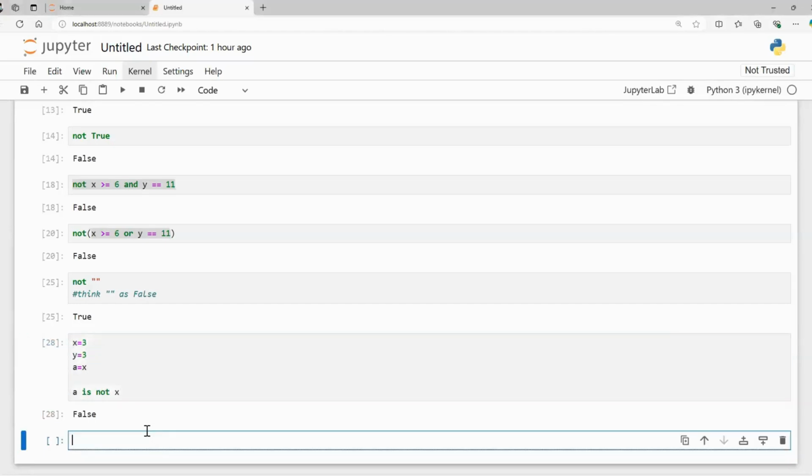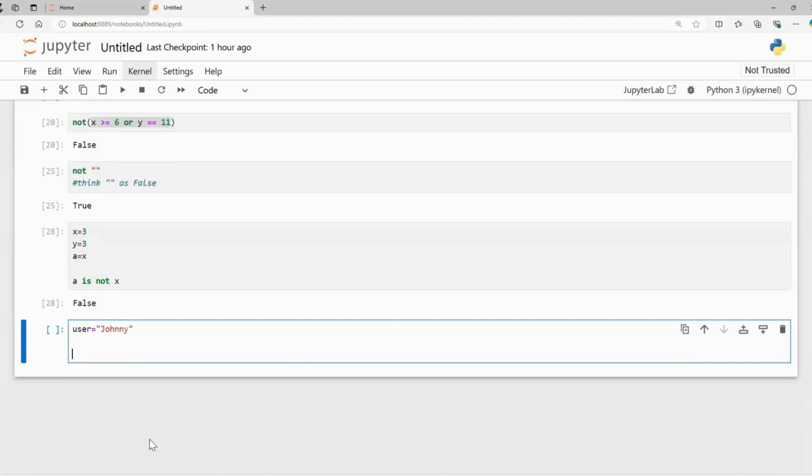Now let's write it in code. Because you guys have not learned objects yet, I'm just going to do it with strings. Let's say user equals Johnny.